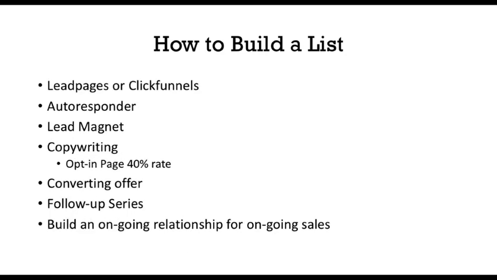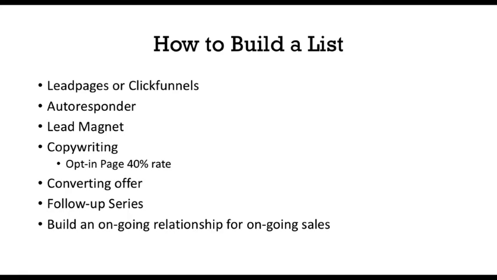Now, I know some of you guys are going to say, well, hey, John, there's ClickFunnels and there's LeadPages now. And you're right. So you can actually get pre-made hosted squeeze pages with these different services, with LeadPages and ClickFunnels, but you're still going to have an autoresponder. You still have to have a lead magnet that is super valuable, that is going to give so much value that the person's actually going to want to engage with your sales funnel and actually purchase your offers. You're still going to have to know some copywriting so you can get that opt-in rate. You got to have those converting offers to actually sell and make some money. You're definitely going to have that follow-up series in there so that you can continue building relationships and making sales. And of course, like I said, you got to know how to build relationships with your list.